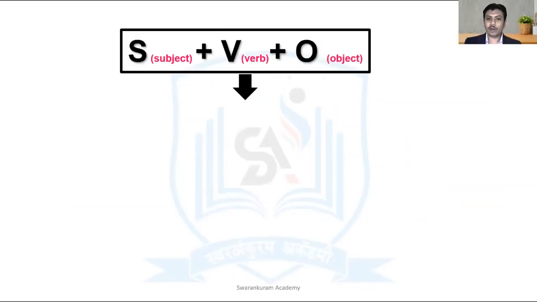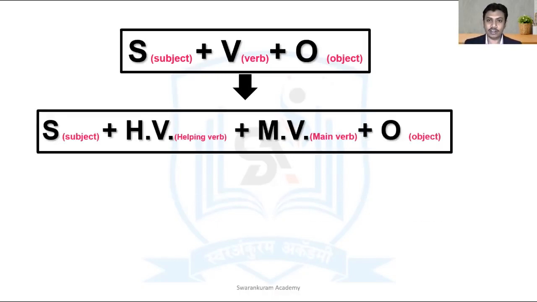Now, when we talk about subject, verb, object, I split the middle part, that is the verb, in a little more detail so that you can have more clarity about constructing a statement. Let's try to understand. I have split the main verb into two things: first, helping verb, second, main verb. This is the modified structure: we take the subject, we also take the helping verb, we take the main verb, and then the object.